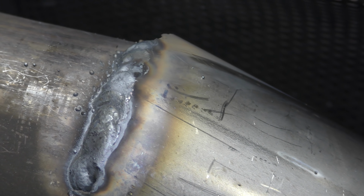I mean, this doesn't have to be structural, it just has to stay in place. It has to not fall off and jiggle around and rattle. So more than a tack, yes, but not airtight. There's nothing airtight about that. Well, what do you think? Chances are of that falling off? None. It's done. Cool. That's it, in place.